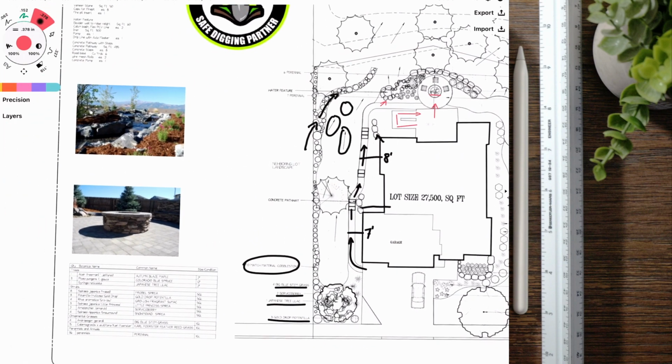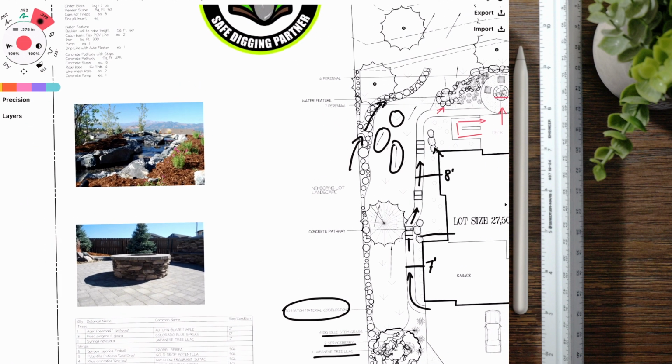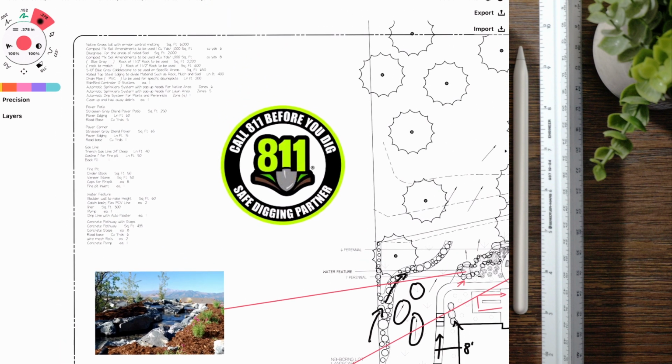On this side, you'll see my plant list and some of the pictures from my past projects for stuff like this. At the very end, you'll see how I'm connecting what it will look like towards the back, and also including the fire pit and water feature. And here are the materials that the crew is going to need.